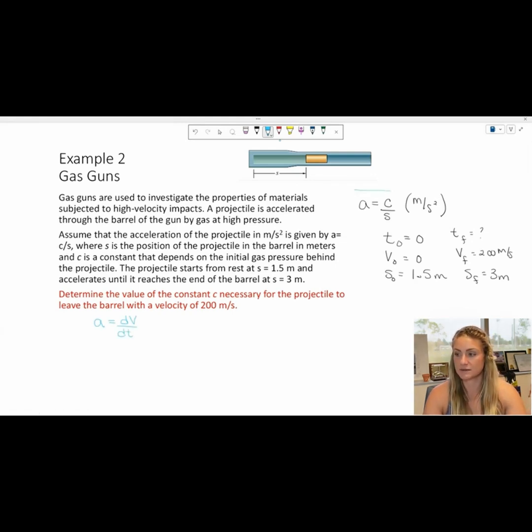My acceleration here is not a function of time. This acceleration is a function of position. S is some distance, okay? C is a constant. So this acceleration is really an acceleration in terms of position. So I can't bring my dt over because it's not like values, okay? When I say separate variables, the two don't match. S and t do not go together. So I have to multiply the top and the bottom by ds. So I'm introducing that variable that I want, okay?